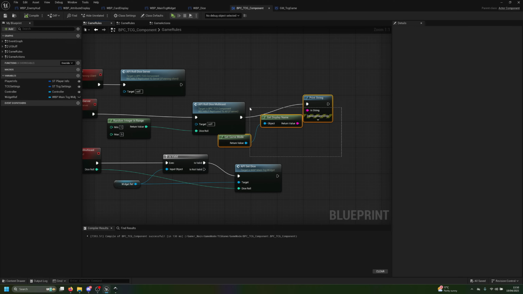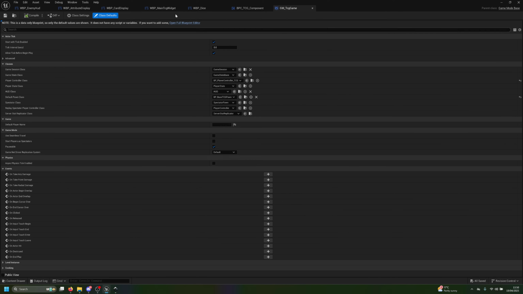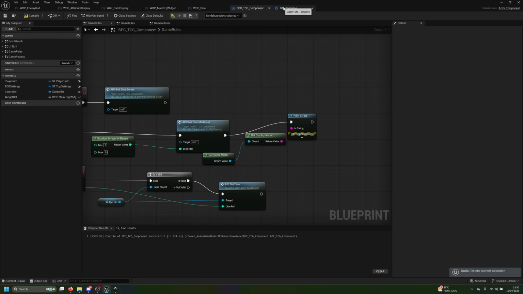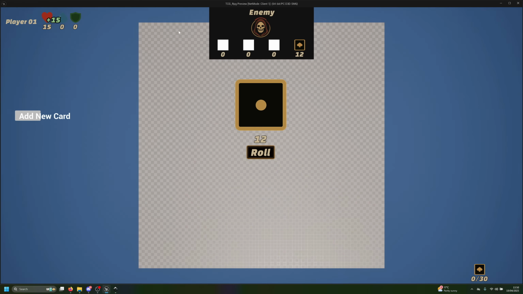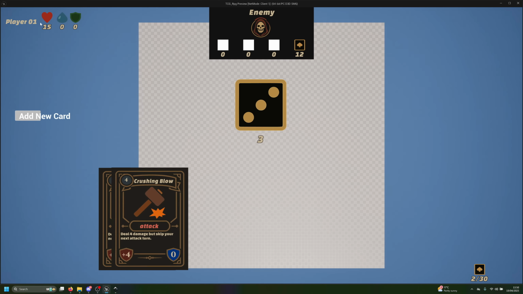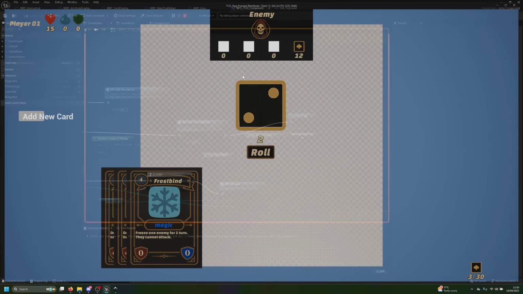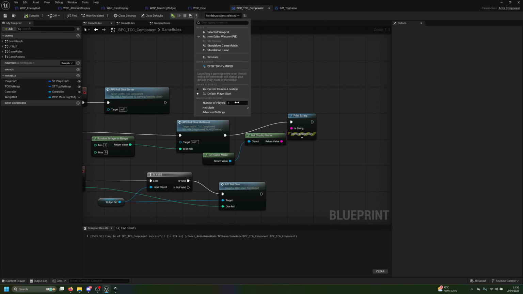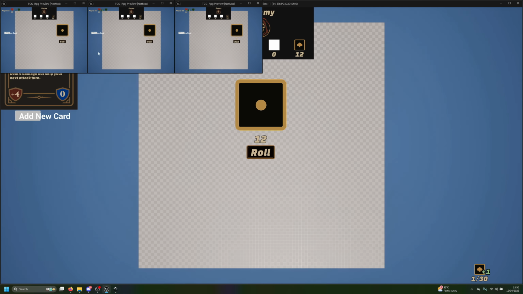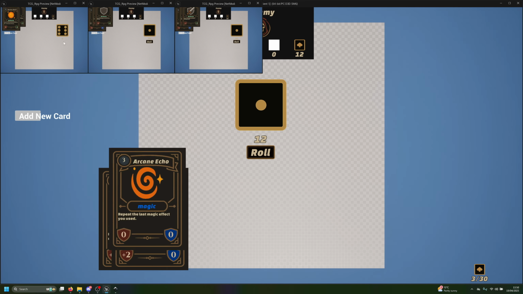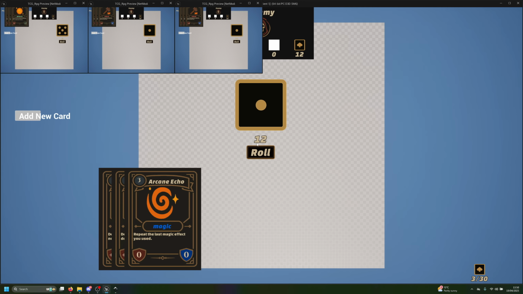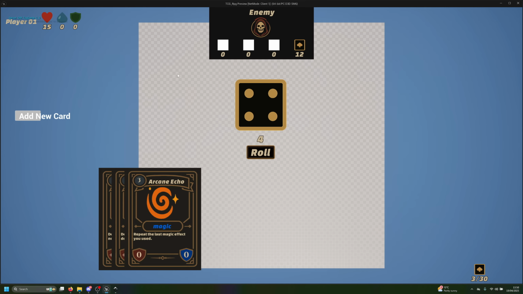So what we want to do here is get our game mode, which is only accessible by the server, and do certain things on it. As you can see here, if you pay attention to the name TCG game, we always have one game mode. If I have, let's say, 4 players and we press play here, they're all going to run in the same space, so they all have the same game mode, which is a big advantage for us.